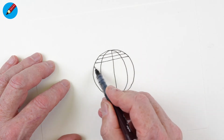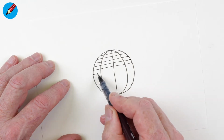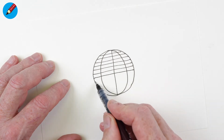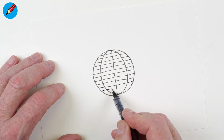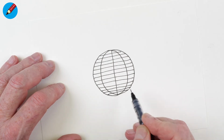So this is just the way a Chinese lantern is made up, and it's all got these folds in it. So these are the foldy bits. And the curvy lines are actually kind of when the pieces of paper are stuck together.